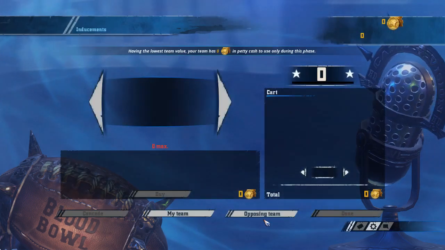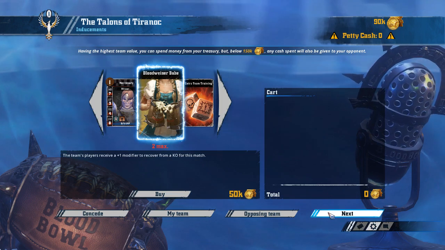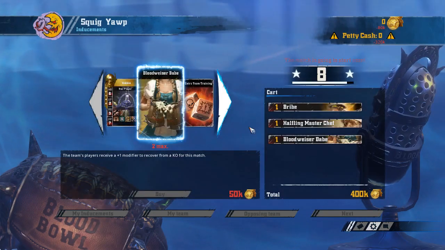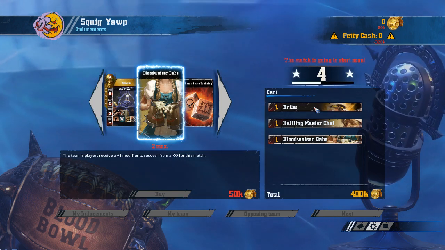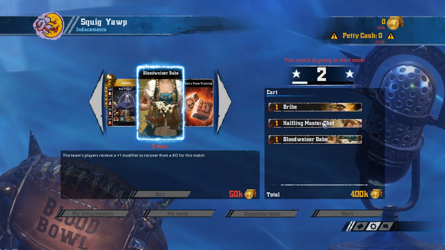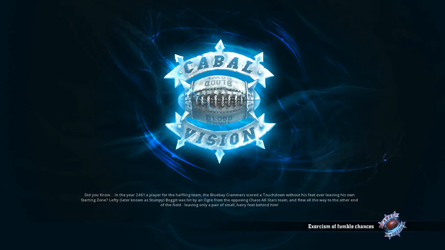So let's get to it, I guess. I'm not going to spend any money on any upgrades or anything, I'll just deal with it. He's going to get a bunch of things, so Bribe, which is good. He's got a few guys with secret weapons, so that'll help him. Halfling Master Chef will take away some of my rerolls. Bloodweiser Babe, these guys are less likely to get knocked out, or more, I think they're more likely to recover from a knockout.